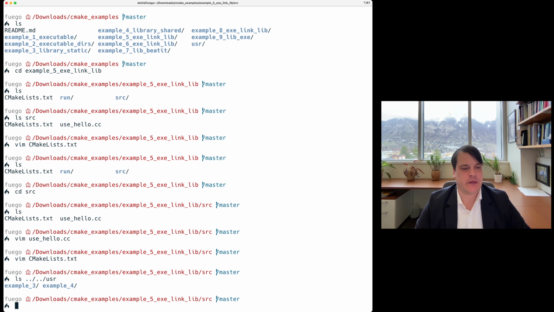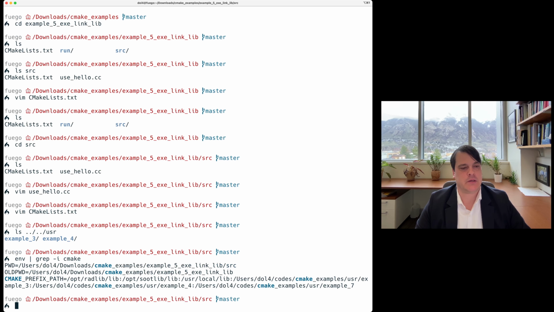So the thing to do there is to do export. Well, I'll just show you what I have in the CMake. So I created this variable CMake prefix path, which CMake will recognize.